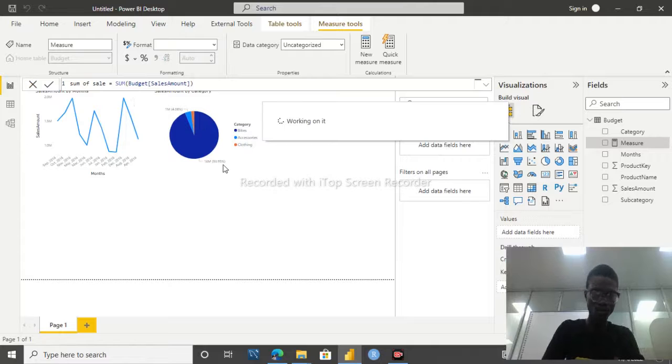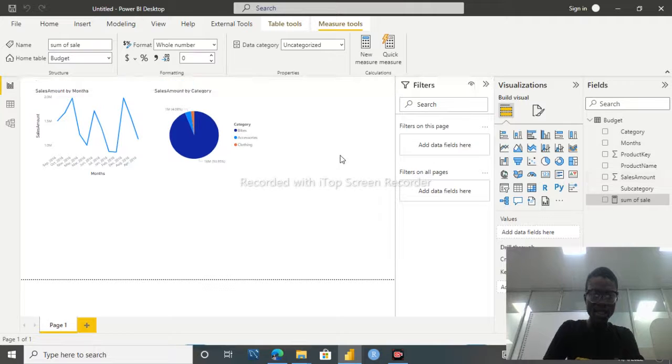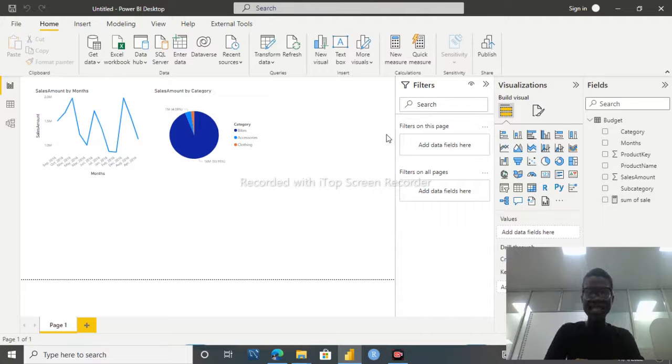I'll quickly show you the sales amount column in the data ribbon. It's actually working. So then I'll be seeing my measure added to this table here. Then I can click outside there. Now I have applied this measure. I am not seeing anything. How do I see whatever I have applied to that thing?